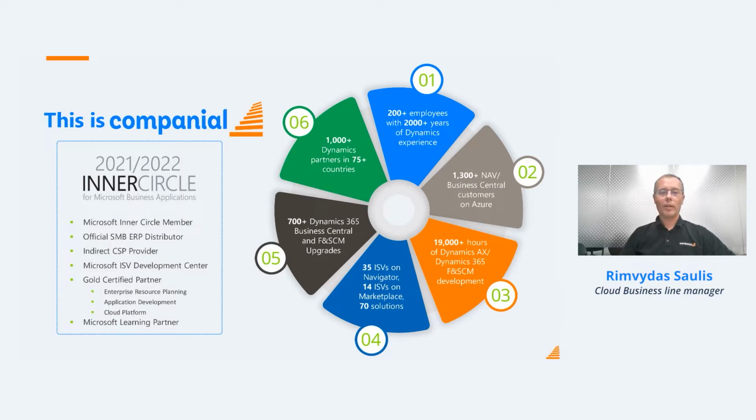So I represent Companial, and in Companial we work with the Microsoft Dynamics partners around the world, mostly Europe, but also around the world. We do a lot of good things together with our Dynamics partners, and we want to be a preferred community of all the Dynamics partners around the world. We have 200 plus employees specialized in Microsoft Dynamics. We sell licenses, we provide trainings, we provide consulting, and many other things. And besides that, we also do a lot of technical services to our partners around the world.